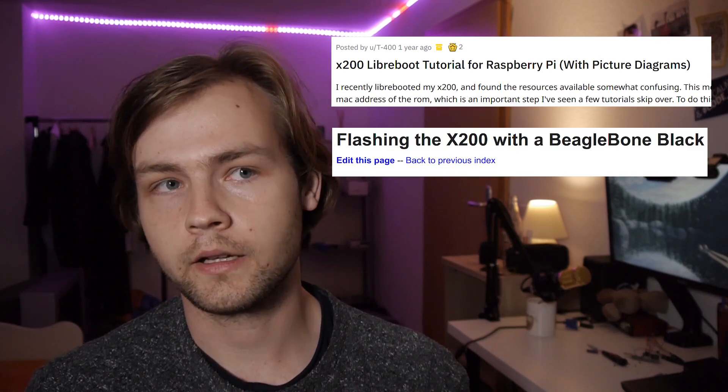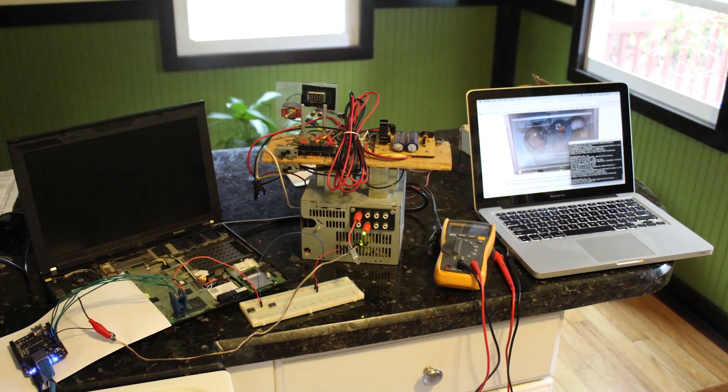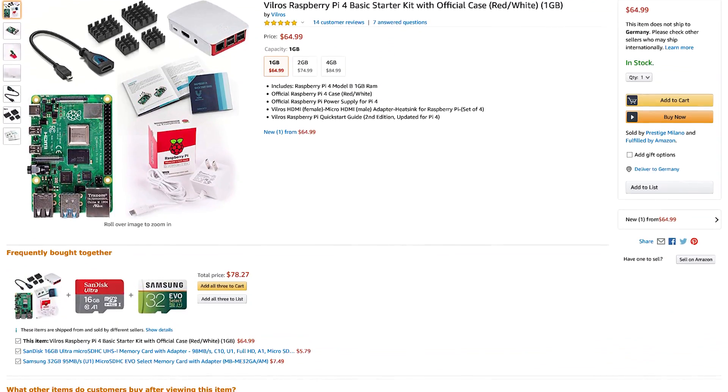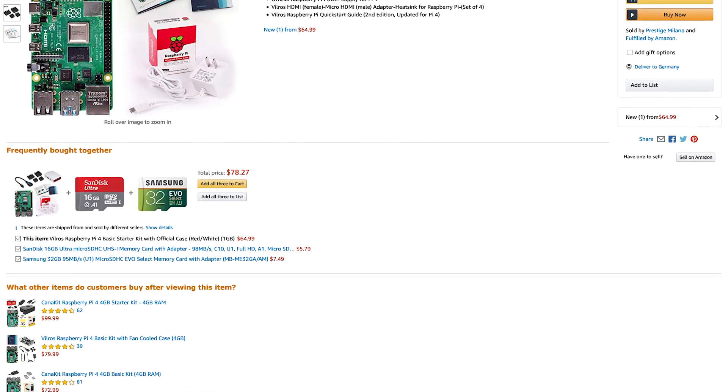It's very important to have the right equipment to install Libreboot on the ThinkPad X200, and this is where it gets kind of tricky. A lot of guides online suggest doing it using a Raspberry Pi, BeagleBone Black, or BusPirate — and I'm going to tell you that you shouldn't use those tools. If you use BeagleBone Black or BusPirate you will need an external power source, which adds a new layer of complications. If you use Raspberry Pi it's a little bit easier, but a Raspberry Pi kit — the board itself, a microSD card, and a power source — could set you back about 50 euros, or 30 if you buy used.